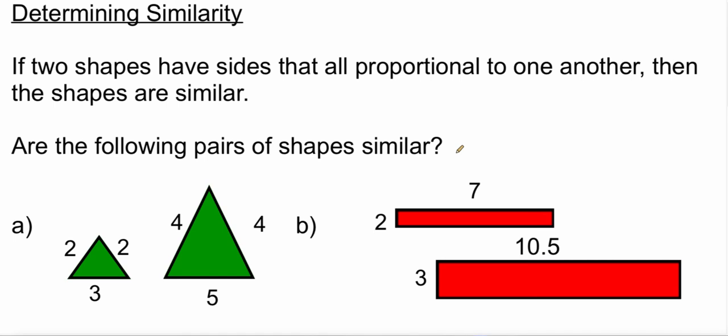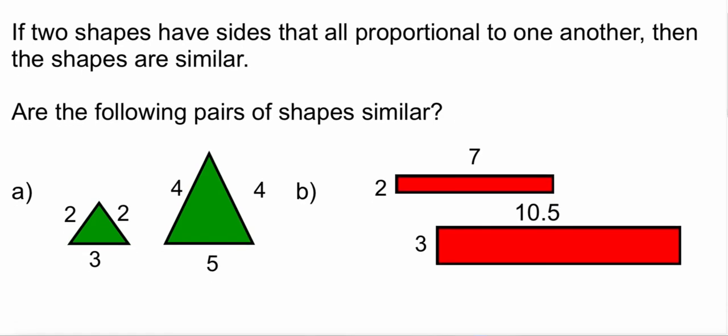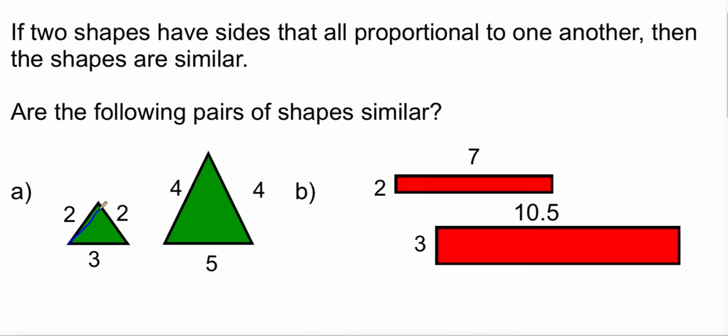So in our next examples, we want to see if the shapes are proportional, and if they are proportional, then whether or not they are similar. So let's first take a look at A. I look at my scale factor for, let's say, this first side over here. We have 2 and 4. These sides are corresponding to each other. Now, if I look at this, my image is just 4 divided by 2. My scale factor is equal to 2.